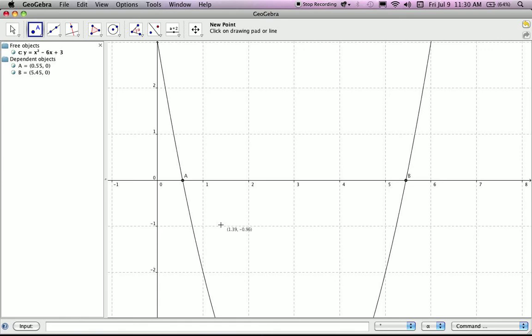Don't forget, in a parabola, there are going to be 2 solutions, right? That's only if your graph actually crosses the x-axis. If it does not cross the x-axis, you want to say that your graph has no real roots. And so, since this one does cross the x-axis, we're going to say that there's one solution here and one solution here. Then we'll say this solution is between the integers 0 and 1, and this solution is between the integers 5 and 6.